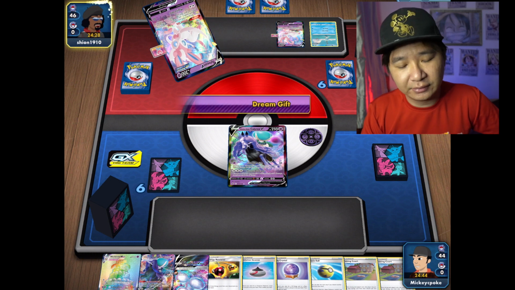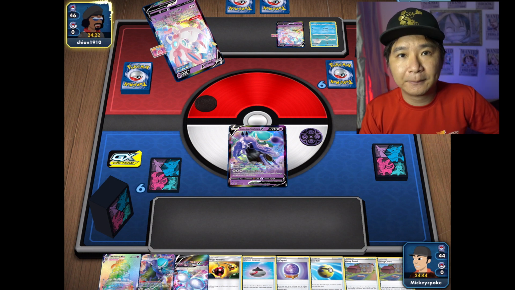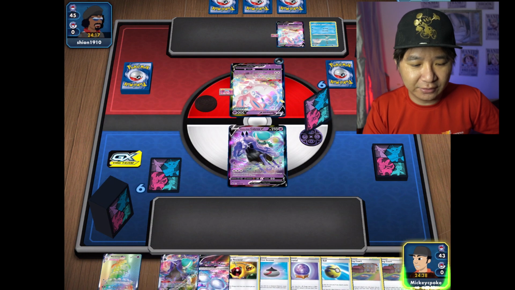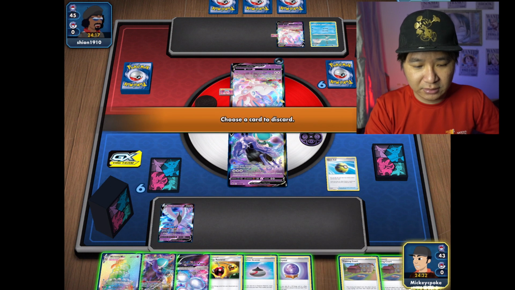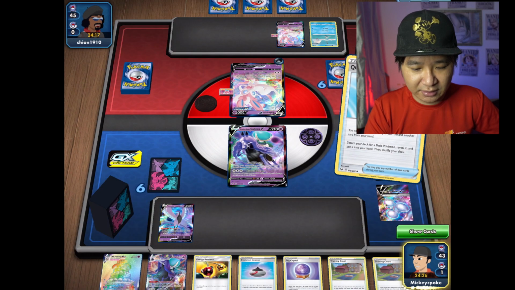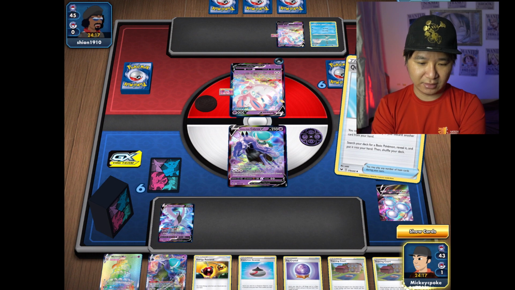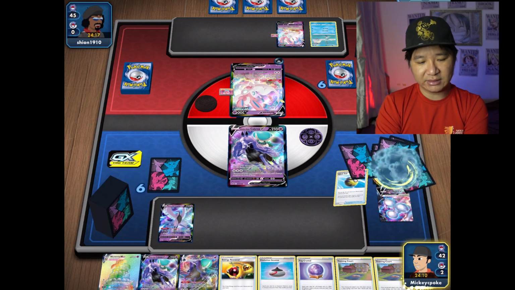Ribbon Badge. Evil Incense, I guess. Or a Quick Ball. Yep. So they are looking to do 200 plus damage on the next turn. Let's be optimistic. No, the chances of us getting it from the Articuno is not big. Let's see if we do get it.